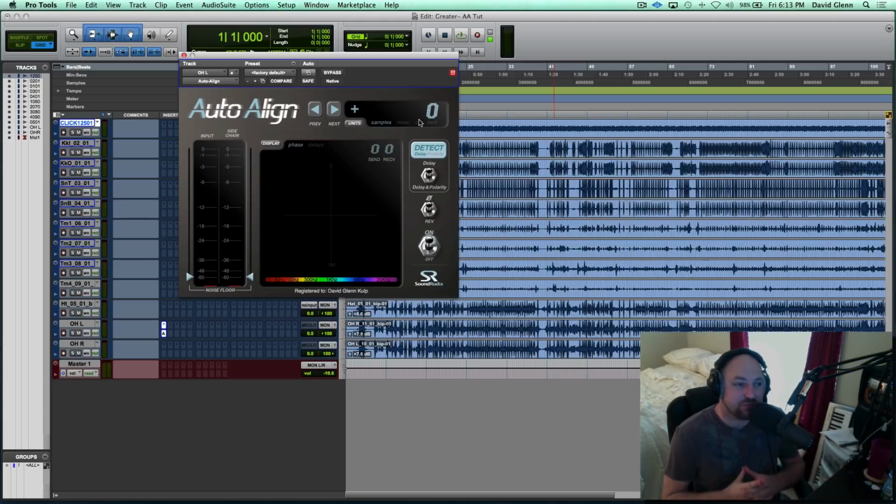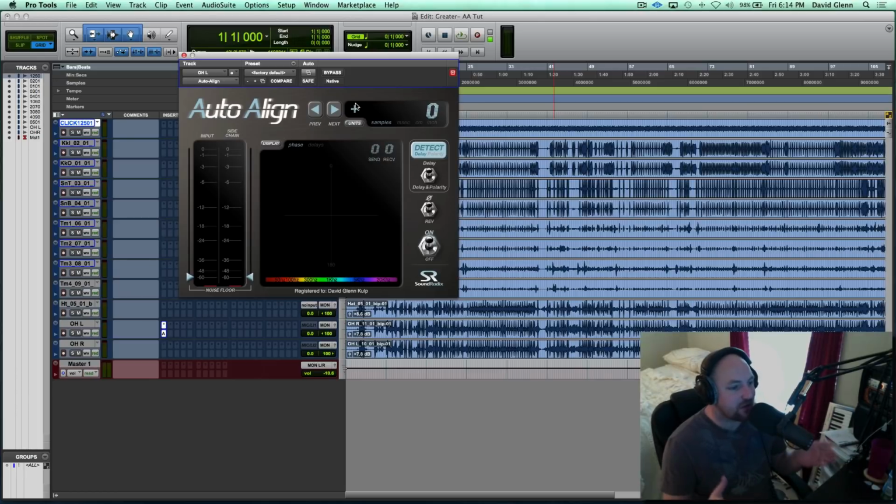I'm really excited about this tutorial today because I'm going to be giving some props to the good people over at Radix, I hope I'm saying that right, for Auto Align. They've got it out, and it is just blowing my mind. Not only am I going to show you this, because I know it has been covered and reviewed by some other people, but I'm going to show you how I'm incorporating it into my mixing workflow. This is something that I do when people send me files as a mixing engineer, and I think that workflow will help you as well. I'm going to run through it quickly because it's been covered so many times, and then I'm going to show you my workflow of how I'm exporting and then importing back in.